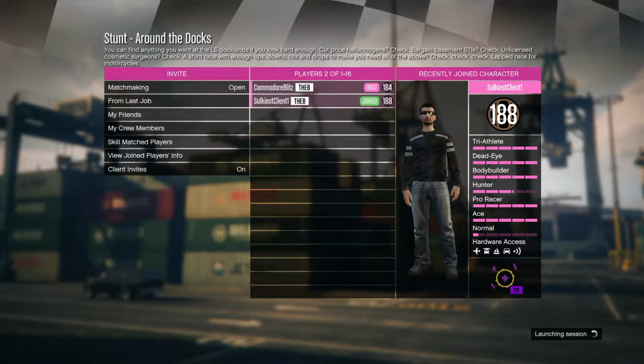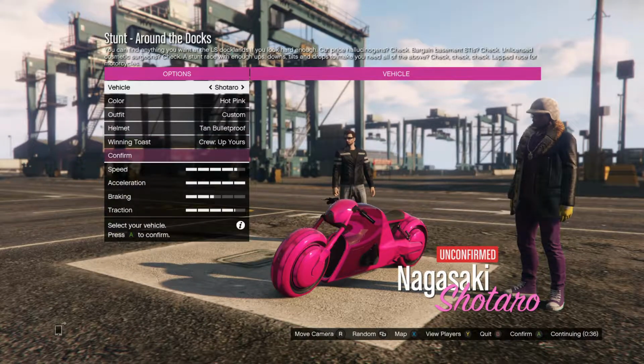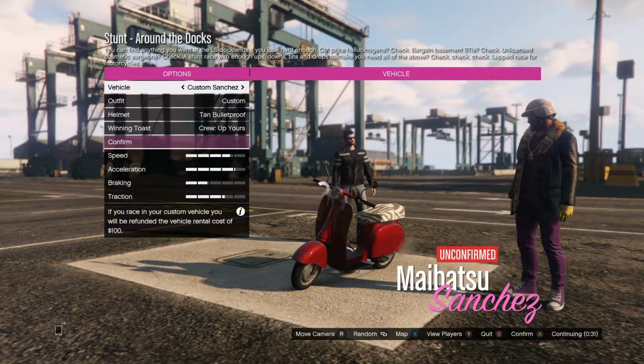Motorcycles. I have like 4 custom motorcycles I wanted for 11 seasons. Should I use my one with the shoulder bags? The touring bike. It's great for traveling across country, but in a race. Oh, here's your Shitaro. Nagasaki Shitara. How about the Faggio?